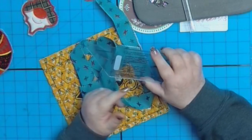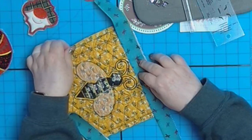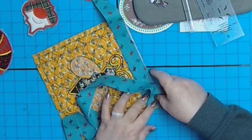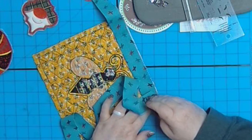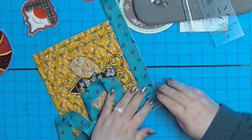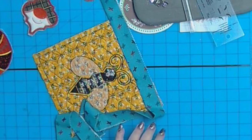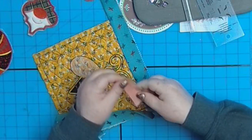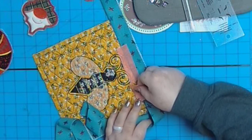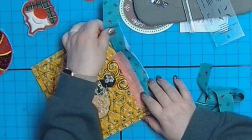This binding ruler gave me pause — I thought, 'Oh, I know what I'm doing wrong now!' Normally when doing a corner, you sew to the end, fold it, line it up with the corner, then fold it this way. That's what they all show, and it looks pretty good. But when you take it apart, the struggle is there's not enough room for a proper corner. I never get a mitered corner and I spend more time fighting with the corner than anything else.